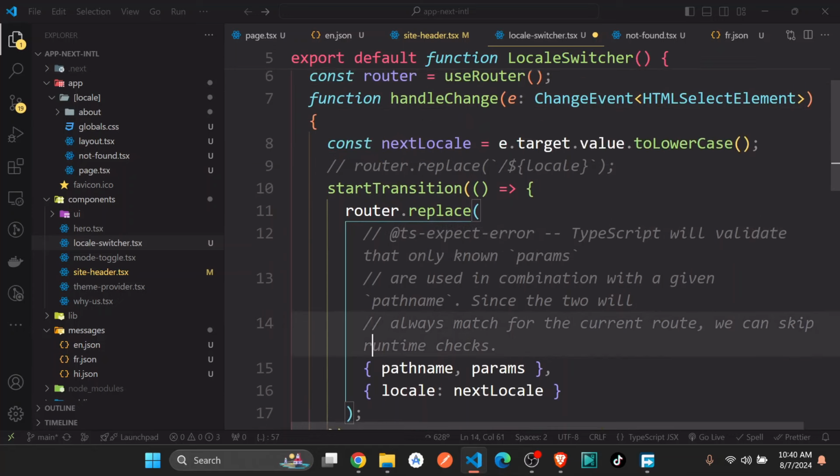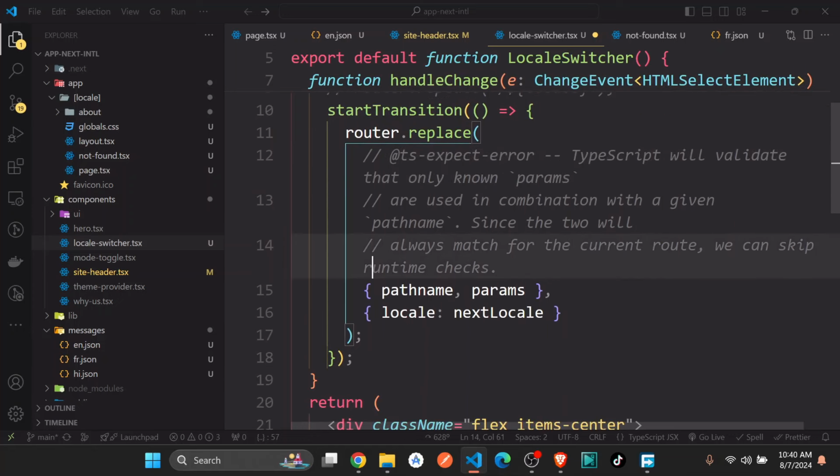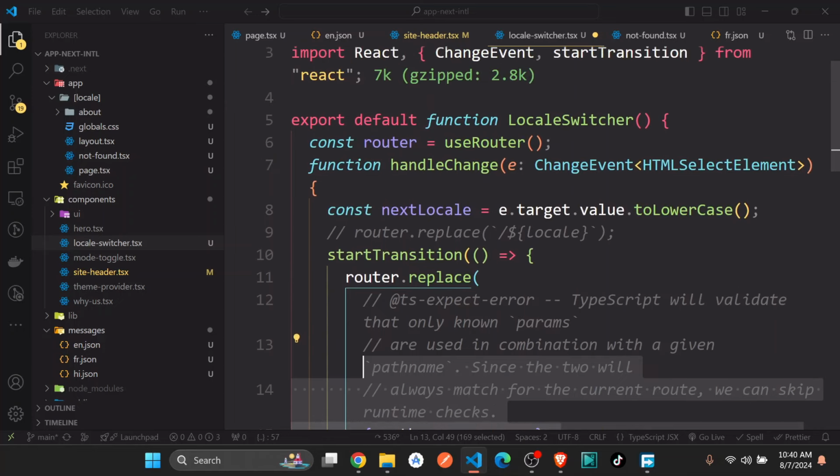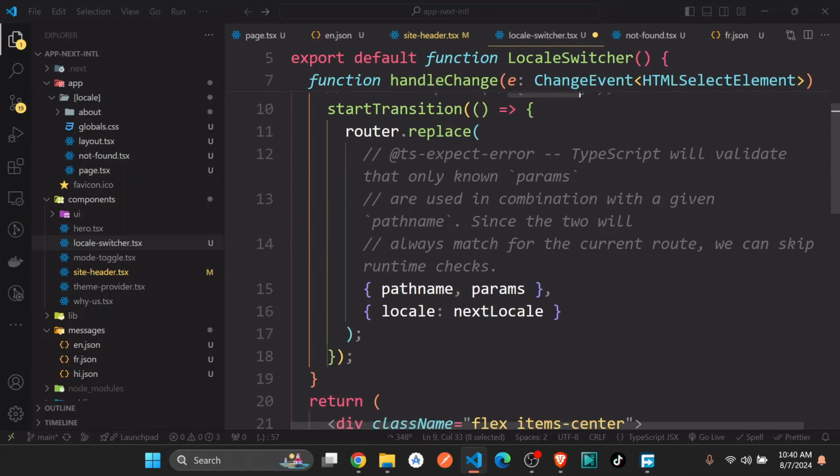So here we're just going to go ahead and have the pathname and the params, and then local is next local. So this one is creating, if you see this, router is creating the pathname the way we just created like this. They replace, and then you put this local. This is exactly what they are trying to put.